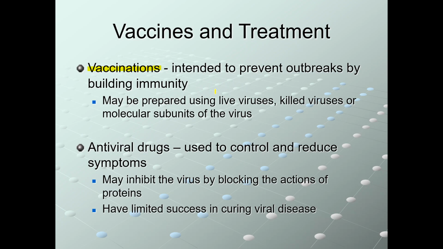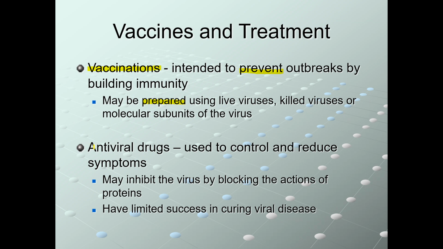Now, vaccinations are good for both bacteria and viral infections because they help prevent infection. Vaccinations are pretty much preparing your body. So they're going to inject either live viruses or killed viruses or pieces of viruses into your body. Remember that your body has an amazing immune system and it's on high alert at all times. And so anytime it comes across something that it doesn't recognize, it's going to build up immunity to it. And so that's the purpose of the vaccine, is just to prepare your body. So just because you get a vaccine does not mean you're not going to ever have issues. Obviously, you could still get the flu, but hopefully it would not be as severe and last as long.